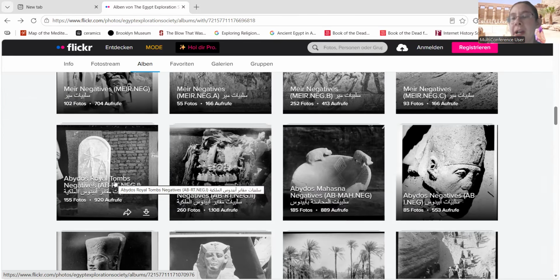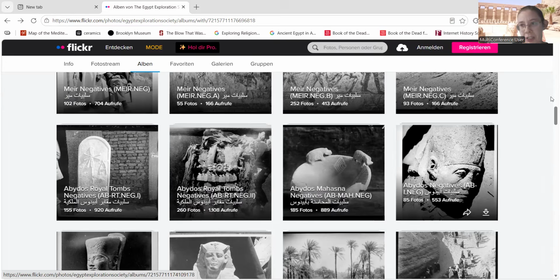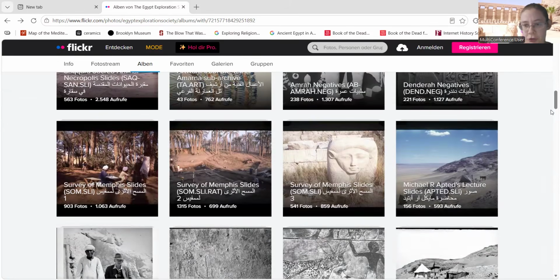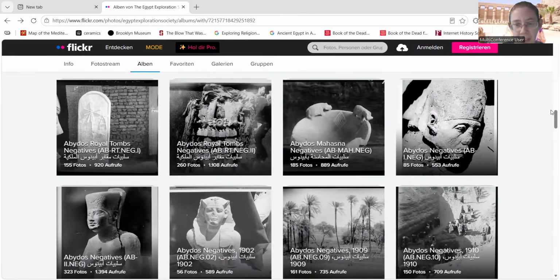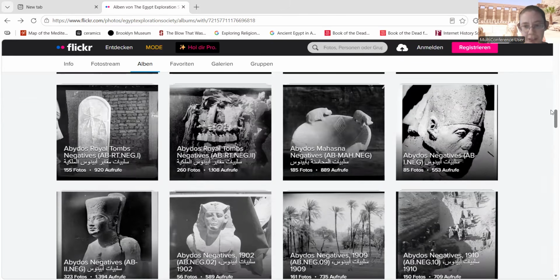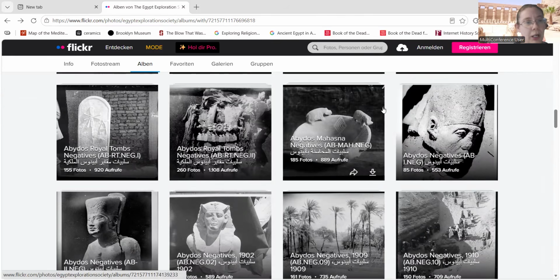Those excavations are part of what's in their collections and that they've digitized and uploaded for people to flip through. These two here focus particularly on the area of the royal tombs, and then these are more the general sites of Abydos, but not necessarily the particular section of El Quab.